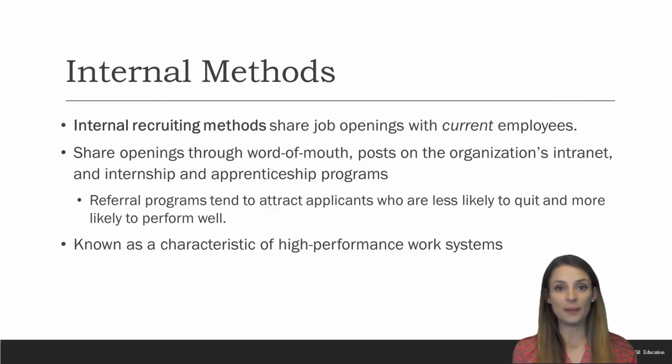To recruit job applicants, we can use internal recruiting methods and external recruiting methods. Internal recruiting methods refer to the ways in which we share job openings with current existing employees. We can share this information through word of mouth systems where we share the information with our team, ask the team to share that information with their contacts in the organization, and so on. We can also post the information on the organization's intranet or send the openings through the organization's email.